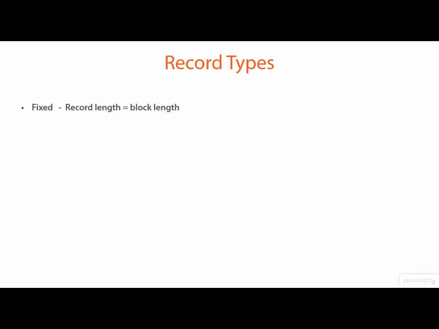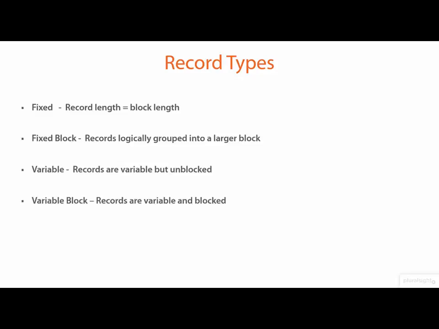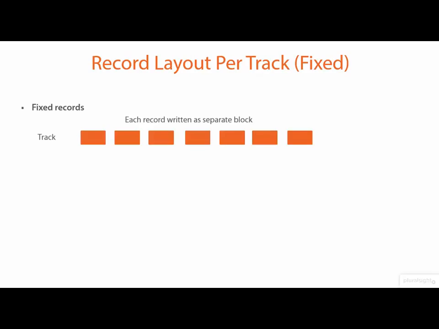There are many ways that records can be defined and blocked. Records may be fixed length, or they may be fixed length blocked. Records may also be variable, variable blocked, and variable block spanned. The simplest of these is that the records are defined as being fixed length. In this case, the file is unblocked so that each record is the same size as the block. This method is discouraged because it results in a large amount of wasted space.